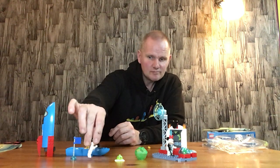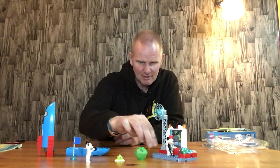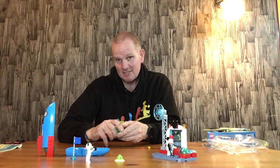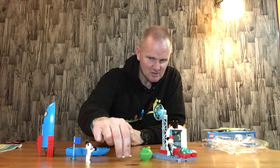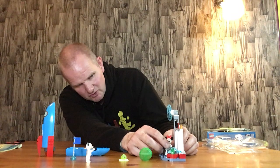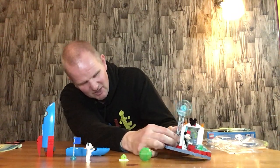So, got Mickey with his camera there. Minnie's on the metal detector. You've got a bit of rock which does look a bit like Kryptonite, but isn't, because Disney don't own Superman. That's owned by Warner Brothers. So, a green crystal. Got 2 green crystals there. You've got a control screen there where they can keep an eye on things. Got a nice little Mickey Mouse bit there.